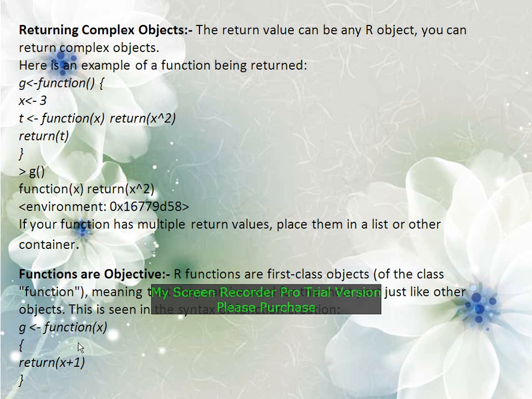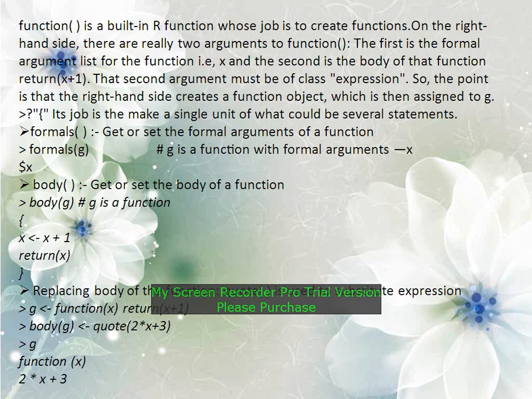The syntax of the function is the function name, function with arguments or without arguments, and with a return value. So these are objects. Functions are always first class objects which can produce any R objects as return values. Within the syntax of the function itself we can identify that functions are objects. function is a built-in R function whose job is to create functions. We can use this built-in function to create multiple sets of functions in a nested manner.